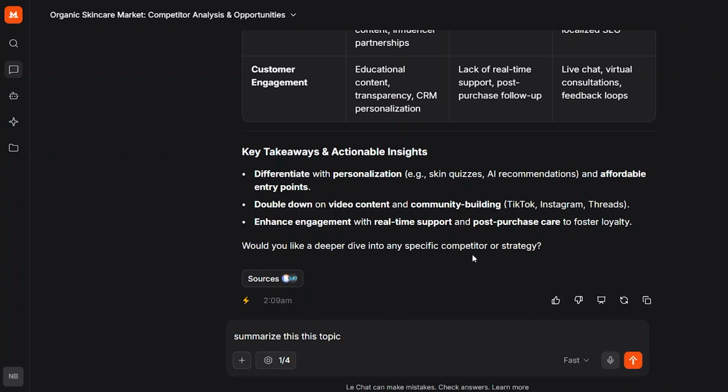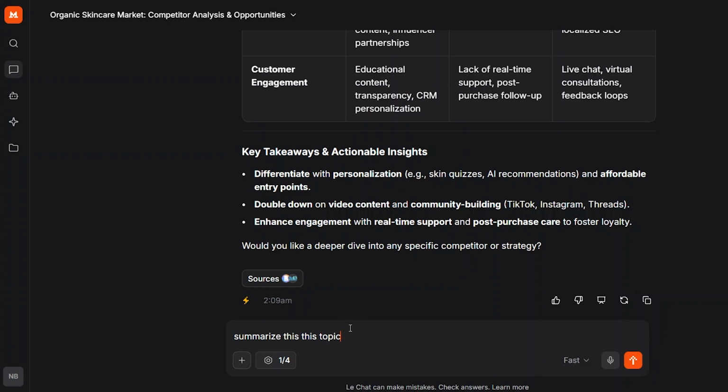And then all you would have left to do is just review those structured answers. Le Chat can analyze information and provide summaries, making it useful for market research and decision making. Now with Le Chat, what else you can do is upload your business documents. So you can work with your own data and upload files such as PDFs and docs, and then ask questions about those files and even request summaries or insights of those documents.